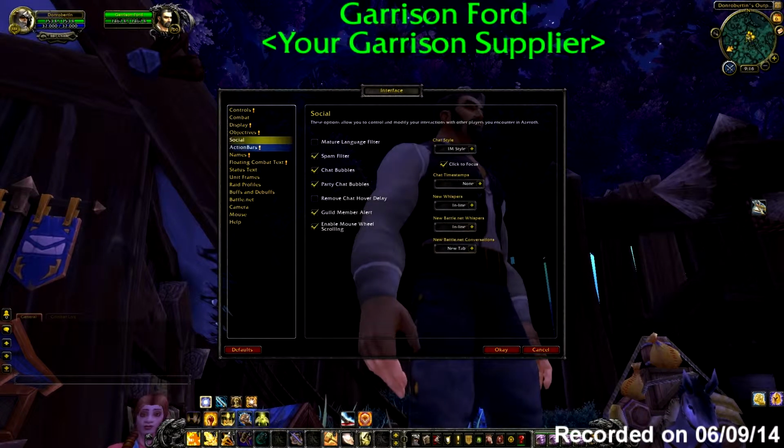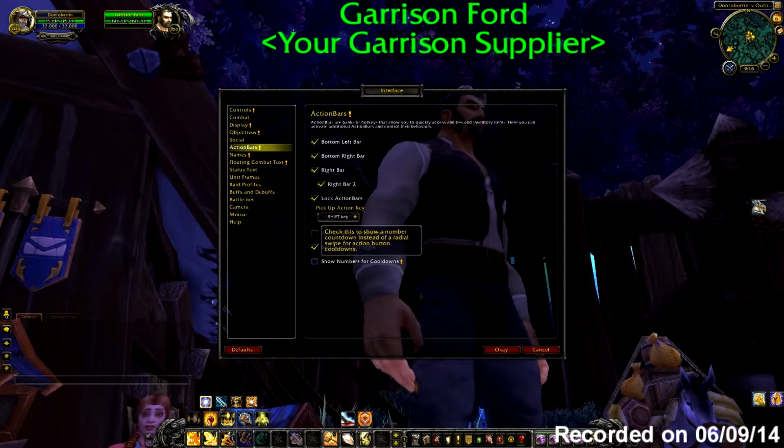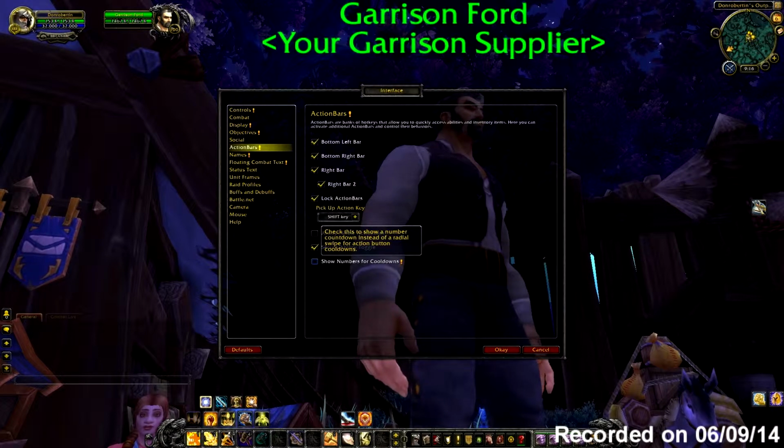Social, nothing much has changed here. Action bars. Now we can see here we've got show numbers for cooldowns. This might be very good for those of you who PvP, and just to read the tooltip for those who maybe can't see it due to the video, you can check this to show a number countdown instead of a radial swipe for action button cooldowns. So as we know, for now, when you have a cooldown, it shows a little sort of clock face, and the thing highlights once the cooldown is up. You see like a grey background, and it slowly reveals to be active.